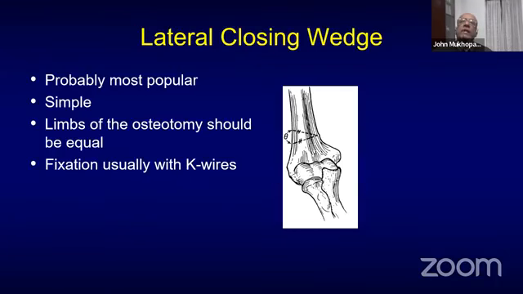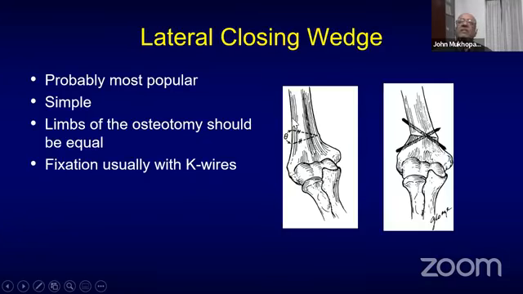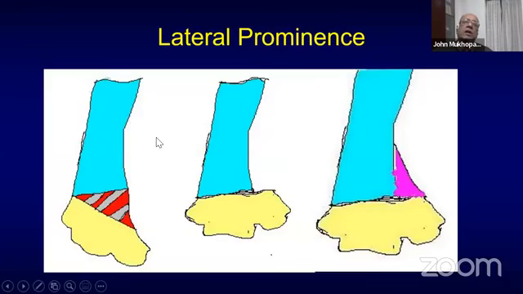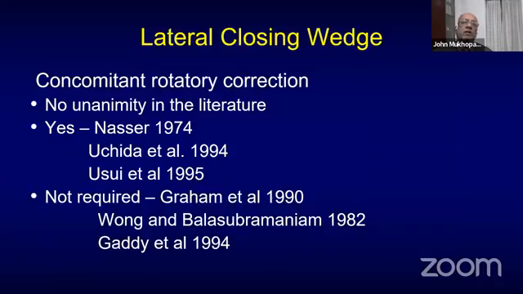And you can fix this with simple K-wires. It is very often done from the lateral side itself, or with medial and lateral K-wires, as in this case. Now, remember this bony prominence that tends to occur when you do this osteotomy. So you can see that, and you can see the reason for it. When you're doing this at a young age, very often this will remodel over time, but initially it can look quite prominent, and parents complain about this lateral prominence, but you have to explain to them that it's likely to remodel.